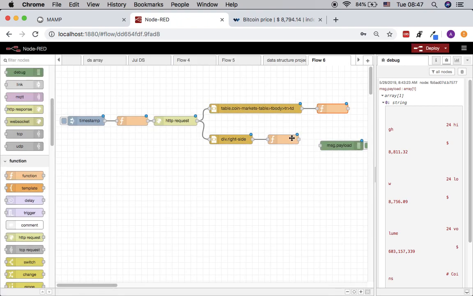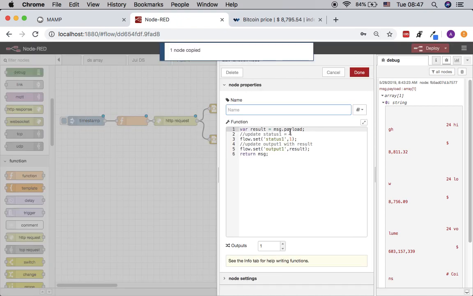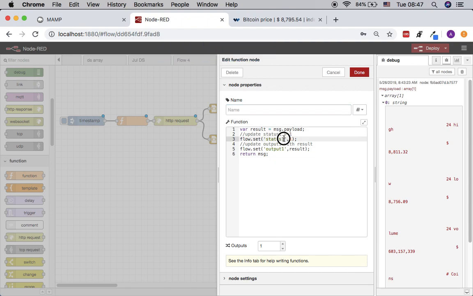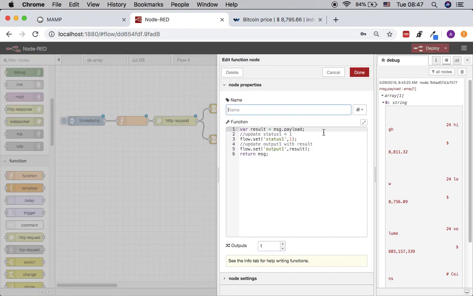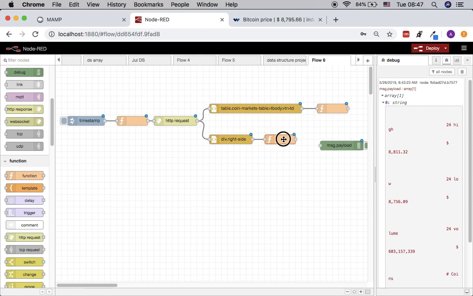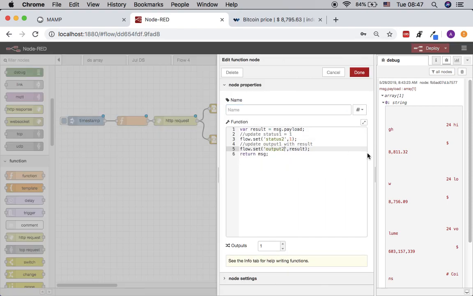Now since we are going to use this one just like the previous one here, it has the same architecture. We just need to change the name of the variable here. So instead of status 1, we put 2, and instead of output 1, we put 2. Now as I mentioned, this block and this block will be triggered at different times. But when each of these is triggered, what we get is the update of global variables status 1 and output 1. This is to update status 2 and output 2.